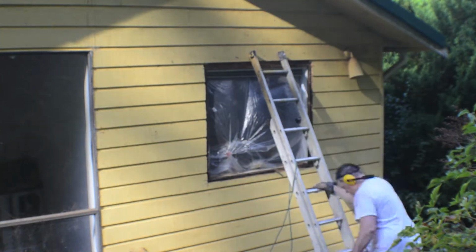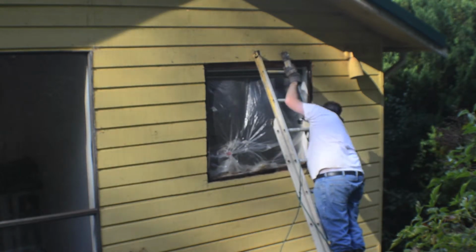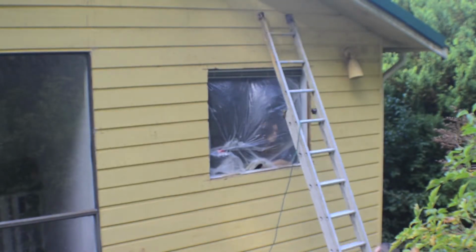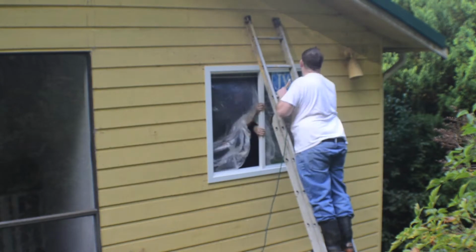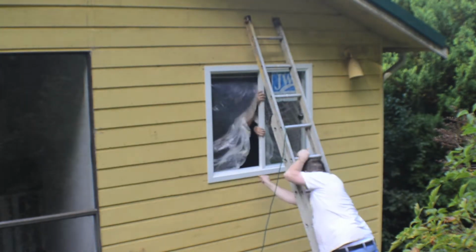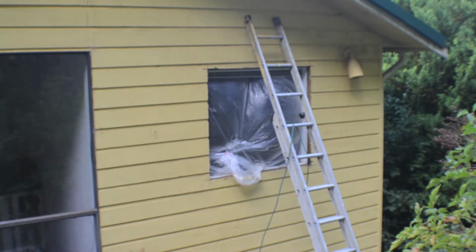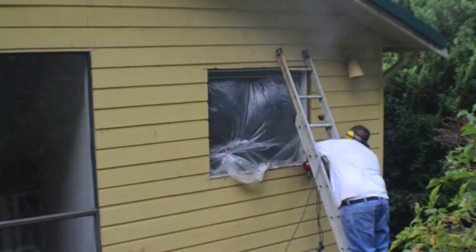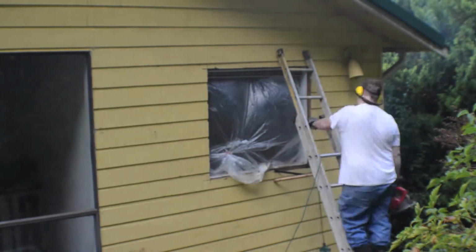The next thing you want to do is put the window in there. If you have the 2 inch panels around it, the 2 inch borders, you want to measure before you put it in. So you put the window in, take a pencil and mark around the sides, and then you take it out again. Then you have an area where you can cut and make sure it'll fit. You measure it with a little bit of space so you can fit the window right in there. That's where you get a perfect border, so you don't measure and get the wrong sizes, because it might be a little bit to the right or a little bit to the left. Having that border where you drew a line around it gives you a perfect fit.